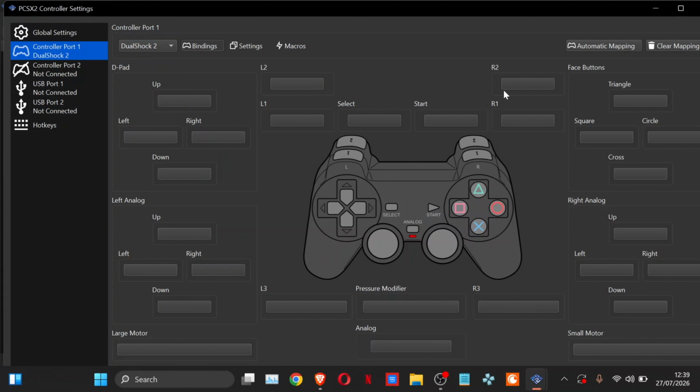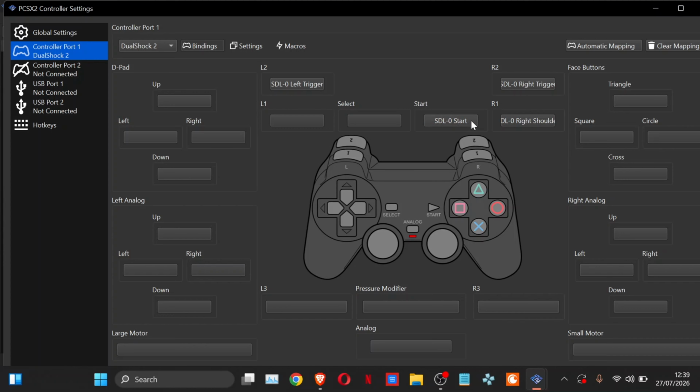So once you've cleared the mapping like this, you can start manually inputting the buttons, like this L2. Now if you have to click on it, just select L2 on your controller. So you can see that. You are going to manually place everything so that it's going to be working. So it's just how it's done.